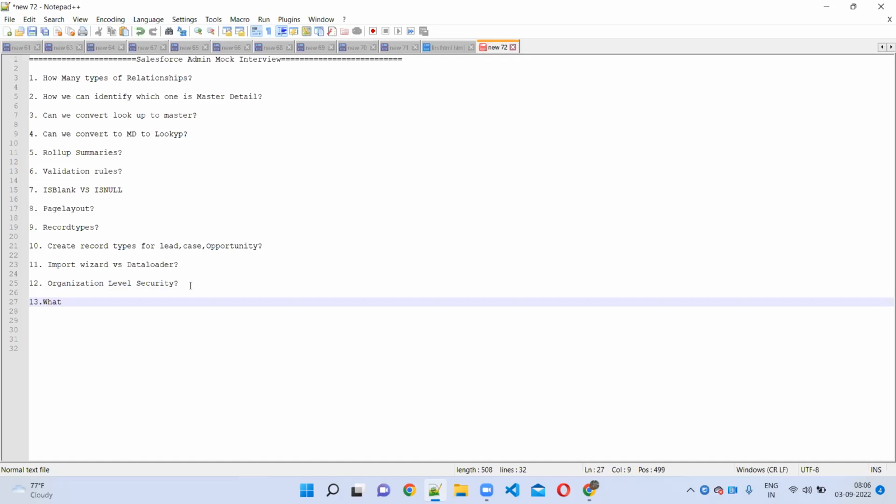What is a profile? A profile is a collection or group of settings and permissions that define what a user can do in Salesforce. A profile controls object permission, field permission, user permission under tab settings, app settings, Apex class access, Visualforce page access, page layouts and record types, login hours and login IP ranges. A profile is mandatory for every user in Salesforce, and a standard profile cannot be deleted. We can delete only a custom profile. One profile can have many users, and one user can have only one profile. There are two types of profile, standard and custom.